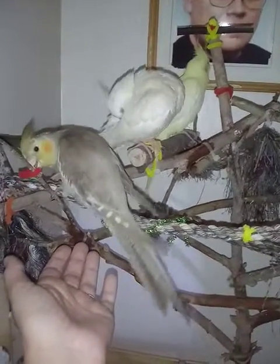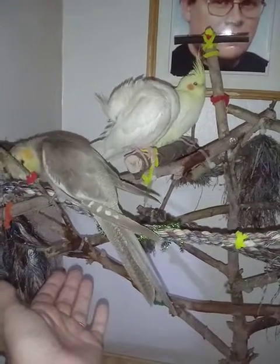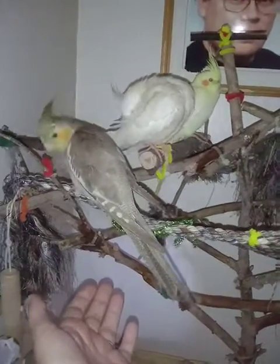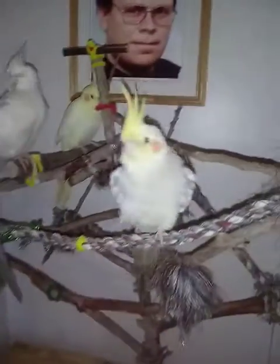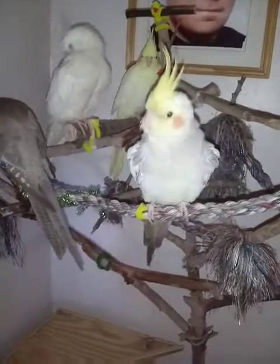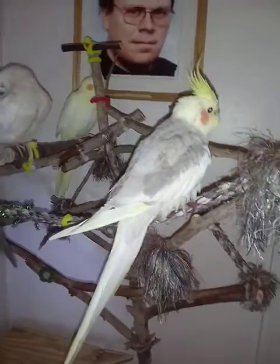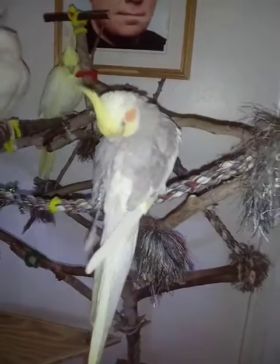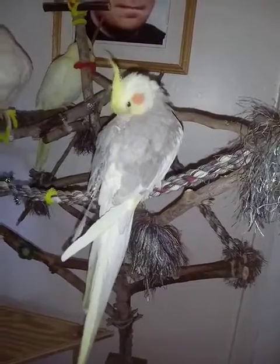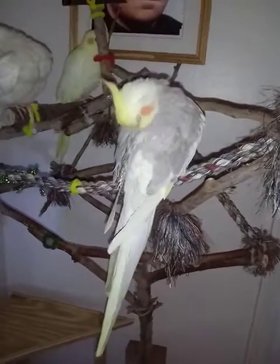Which is important: do not let your young baby birds hang out with another bird without supervision, or even just simply a new bird. Don't put them in with your already existing bird, no matter how nice and sweet they are. Don't just throw them in the same cage and say they're both the same species, they'll get along, or they're both the same size. Make sure that they have time to get to know each other, become acquainted from afar, and start meeting each other in non-territorial areas. Your bird is going to own your house, basically, and certain locations are going to be your parrot's domain, their area. You don't want to introduce a new animal in that particular area.